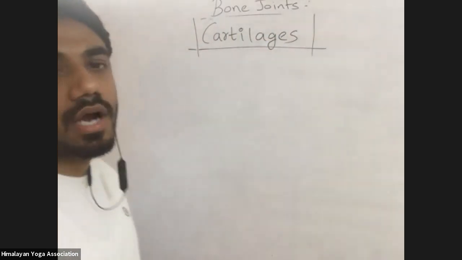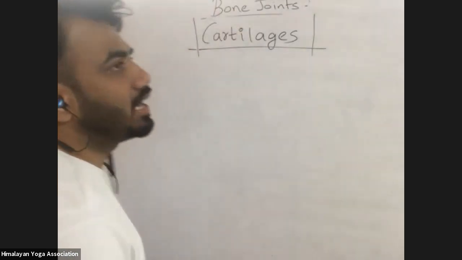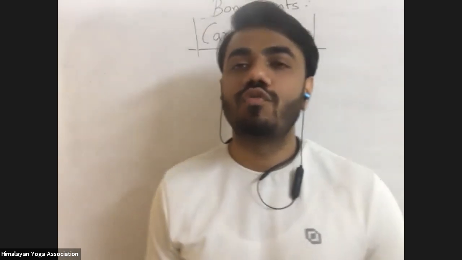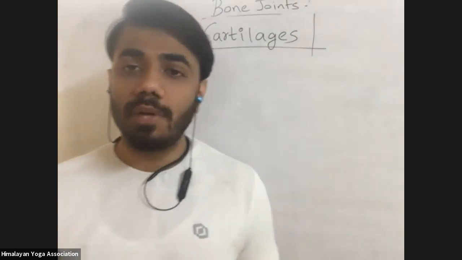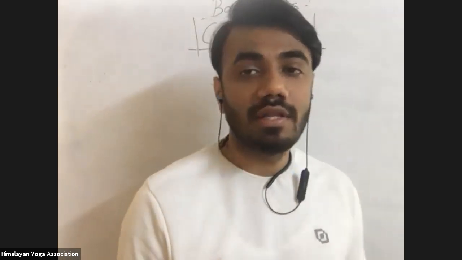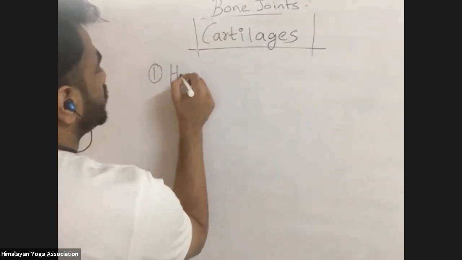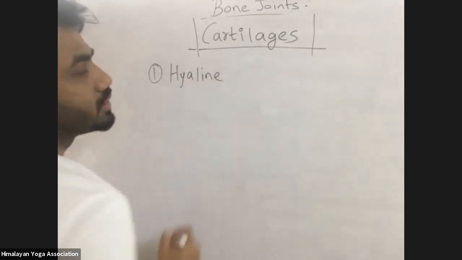About the cartilage, how many kinds of cartilage do we have? Generally, we have three important types of cartilage. The fourth one, along with the connective tissues, is also a part of cartilage. This cartilage is not a bone, but a bone-like membrane, which is tough and elastic in nature. The first type is known as hyaline cartilage.